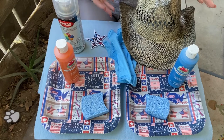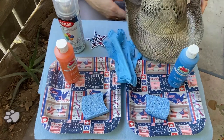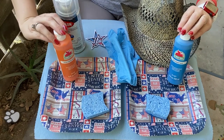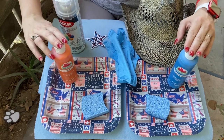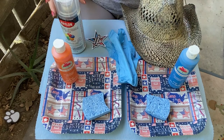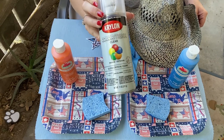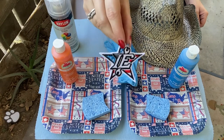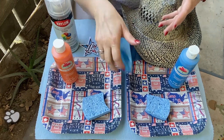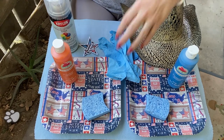Okay, so I've changed up the angle and now we're back. So the supplies that you'll need is obviously your cowboy hat. Thank you, Captain Obvious. The paint colors that you want to paint onto the hat, sponges, paper plates, because cleanup's just that much easier, your spray can of clear coat afterwards. I chose glossy because I want it to shine. Your patch logo. And this is optional, a pair of gloves while you're working. Once again, I like easy cleanup, so totally up to you.